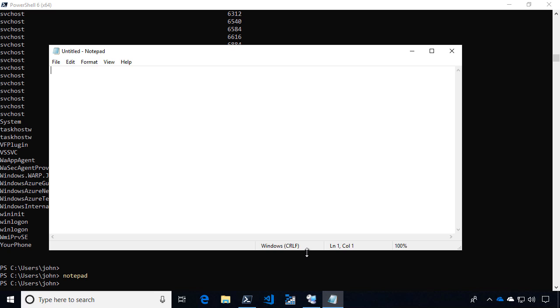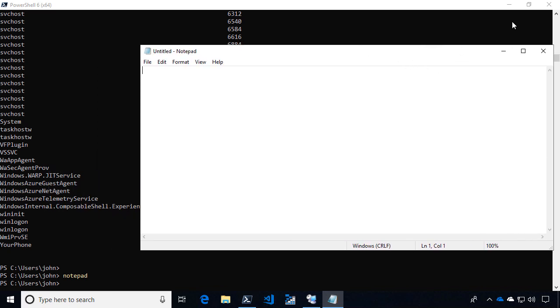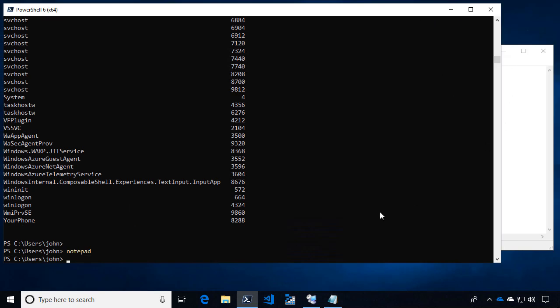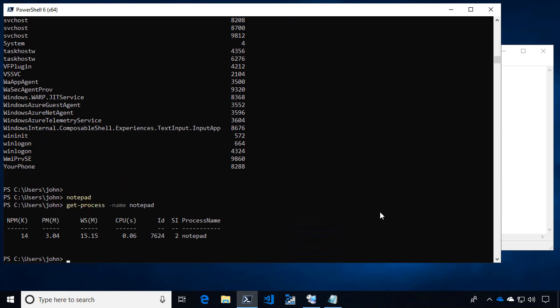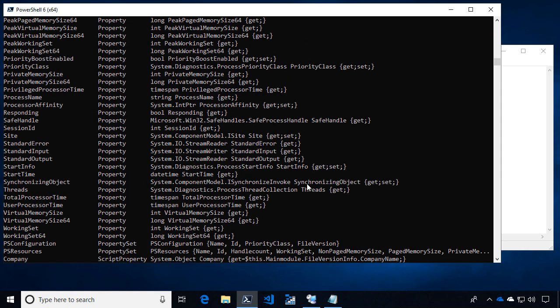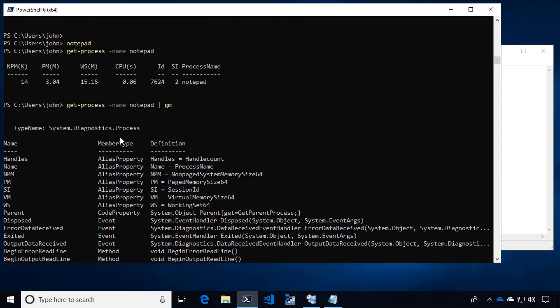Let's fire up Notepad again. Now you saw me a little while ago just stop Notepad. And how did I do that? Well, I did a get process, and we'll be more efficient here. Notepad. So there's the process. And I then sent it to stop process. But before we run this command, let's look at something. What I get out of get process is, not surprisingly, a process, as you would expect.